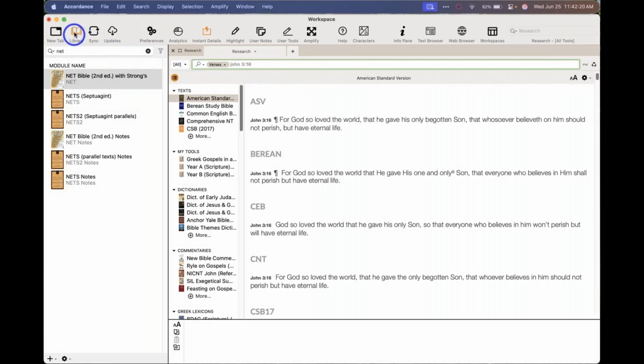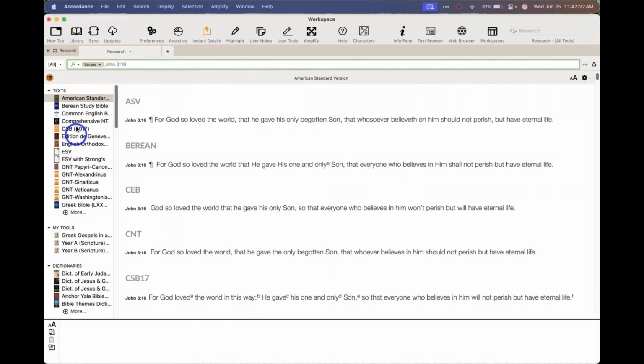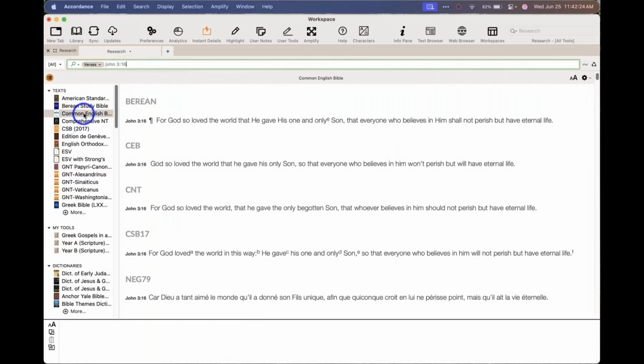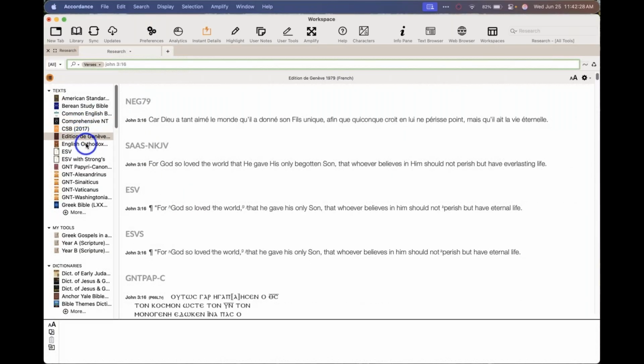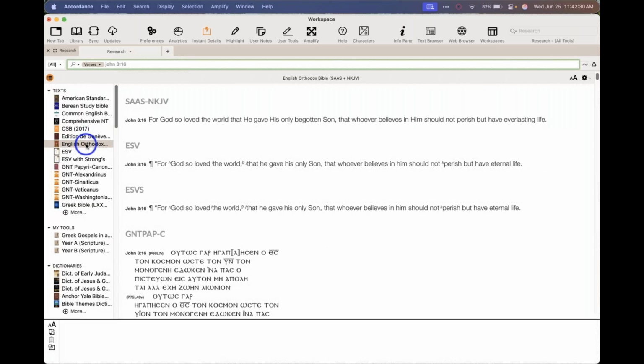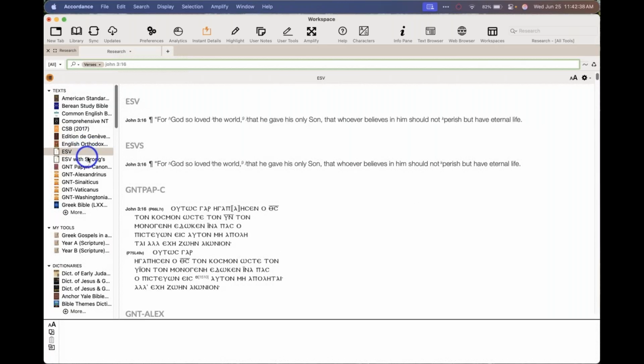First, I see it in texts, not surprising. Here's John 3:16 in all of these versions all at once. I could have gotten to that from the default Bible with live click and verse lookup, but this is just another way to do it.